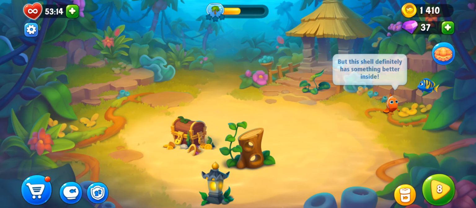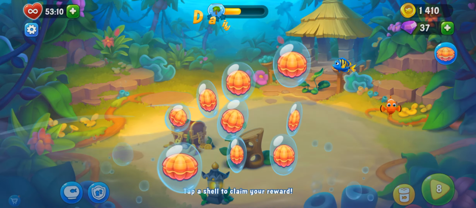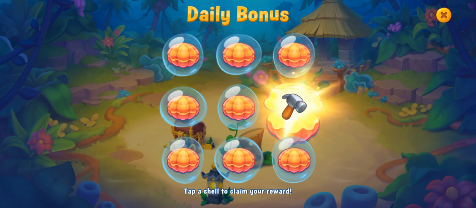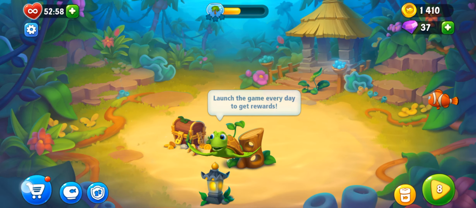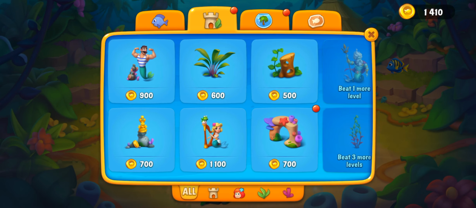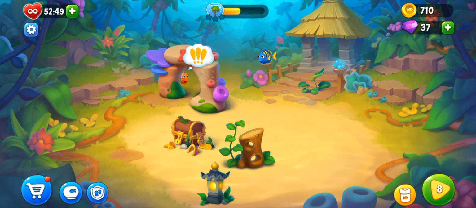Can't say you can, but the shell definitely has something better inside. Yeah, there it was. Eeny, meeny, my Nemo. This one. Hammer. Okay, thank you. Not bad. Launch the game every day to get the rewards. Okay, I'll try.